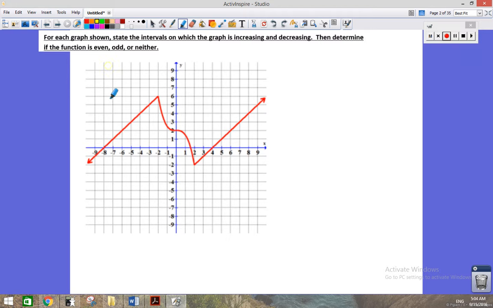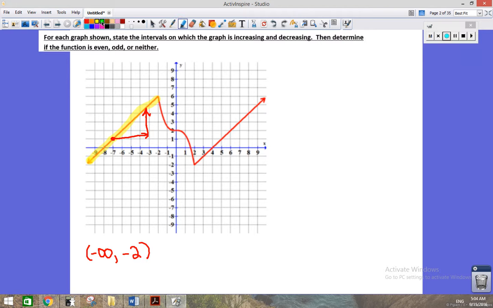If I start here on the left hand side, as x increases, what's going on with the y coordinates? Well, I see that as x increases, the y coordinates are also increasing. When I have an arrow that's indicating either positive or negative infinity, to the left is negative infinity. I'm wanting the x coordinates, not the y coordinates. And then as x increases up to -2, over this interval of x's, I know that the y values, the output of this function, are going to be increasing.